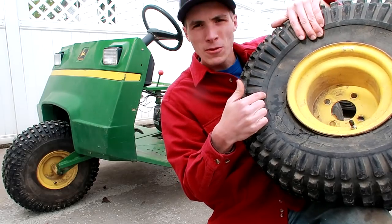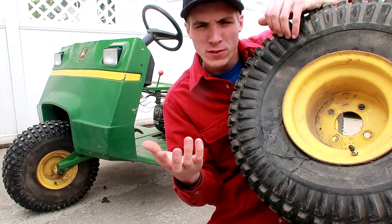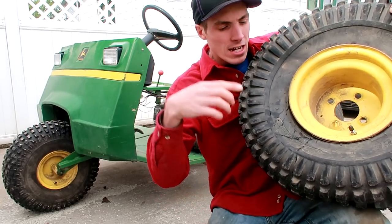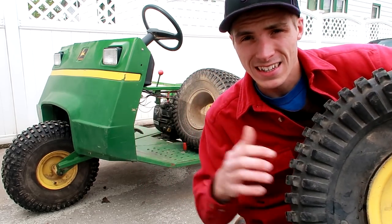This is the tire Cole and I worked on. Unfortunately, we didn't have that much time that day. I ended up making like a 12-minute video that day. We went and saw our father, so we only had time to break one bead. That's okay, though. It gives me a head start for today, so I can get a new tire on this sucker, and then use that bead breaker and get the other one all set.